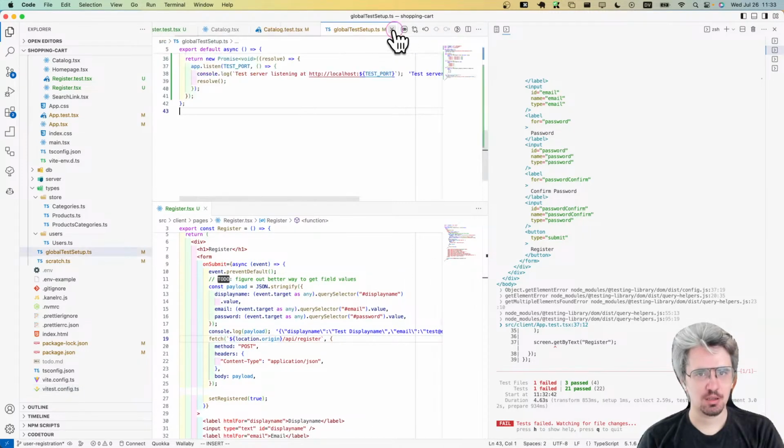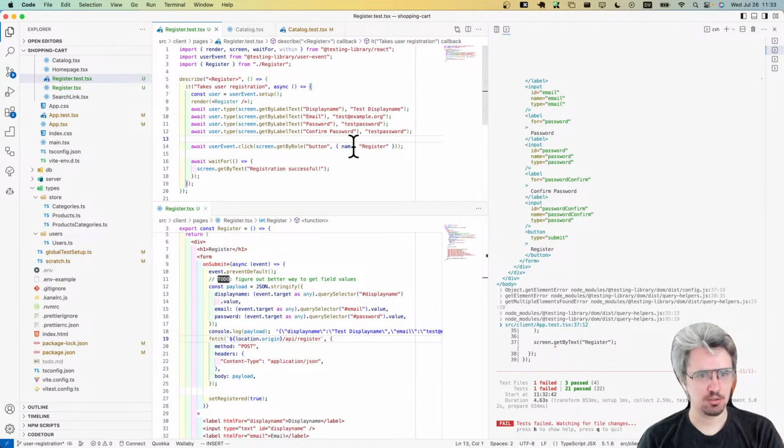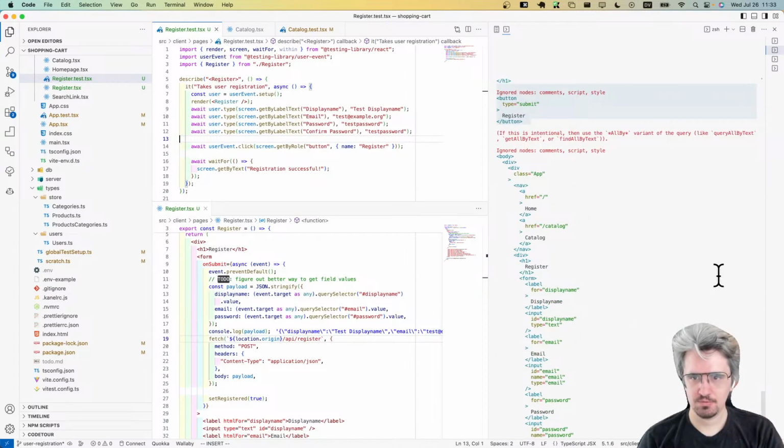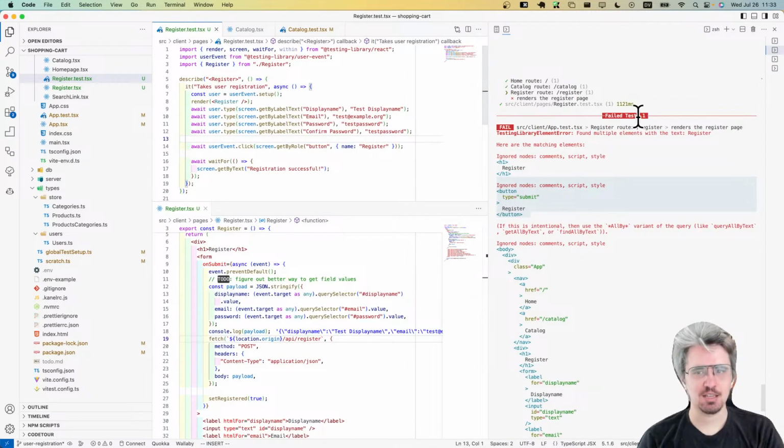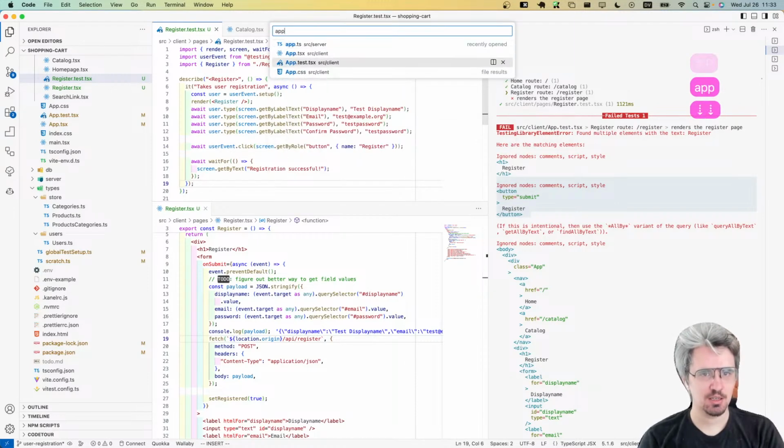But got through that little wrinkle. Oh, it was a different test that failed. The test that failed was the app test because it found multiple things. Okay, I guess I can fix that quick.